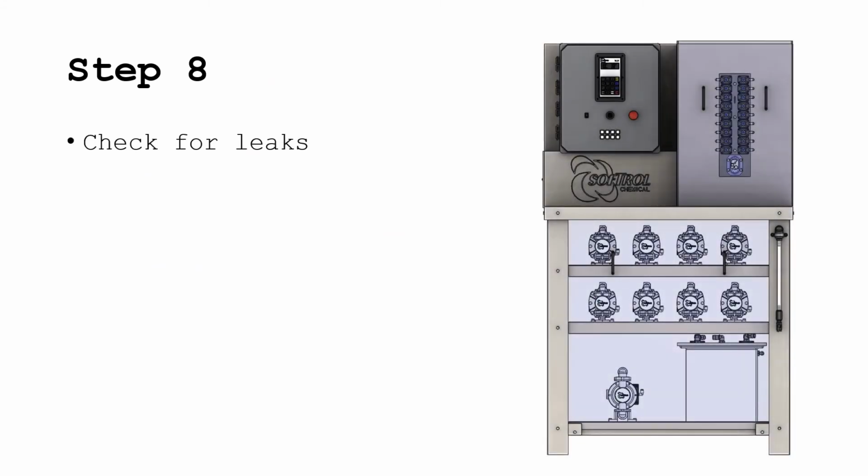The last thing you need to do is test the system for any leaks, by either flushing the system or priming the system.